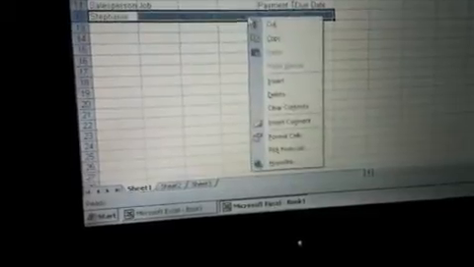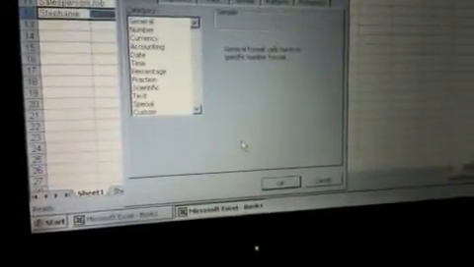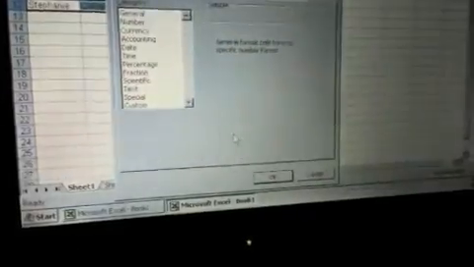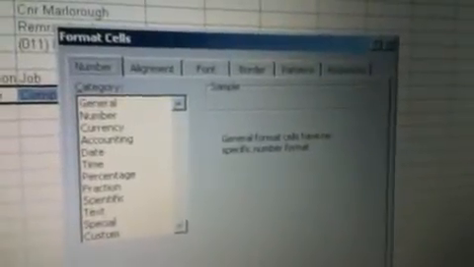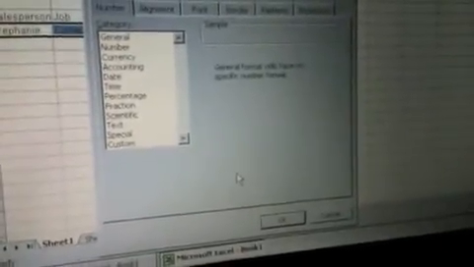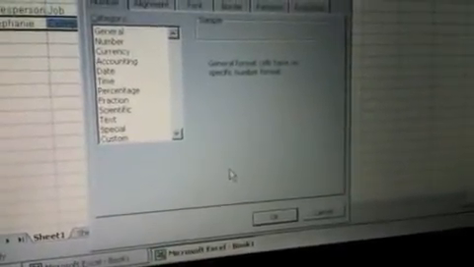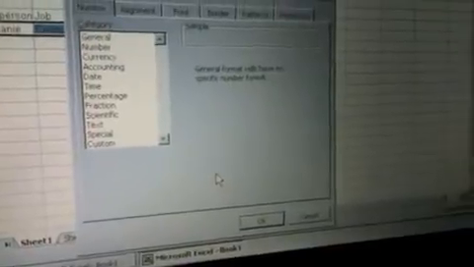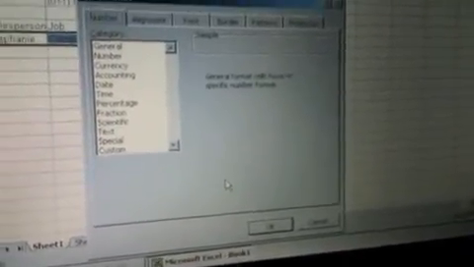Now take your mouse, make sure it's over this highlighted area, and right click. When you right click, this menu comes up, and I want you to go down to Format Cells, click on it, and this window appears, and at the top it says Format Cells. This is just different ways you can create a border, you can change the type of numbers they are, you can also create colors. You should have done this last week in your Word assignment when you created a table.